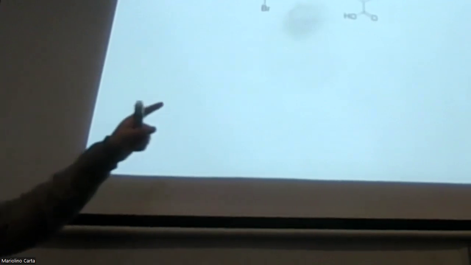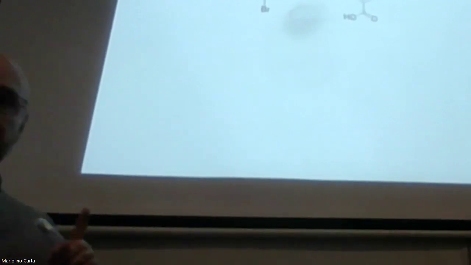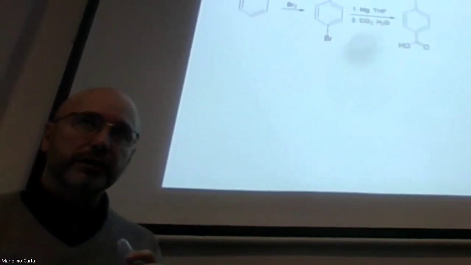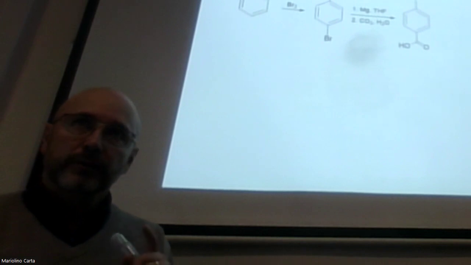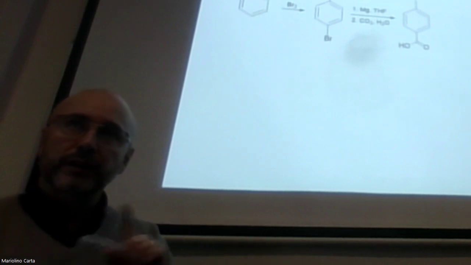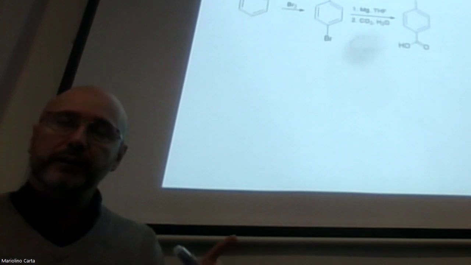So, very quickly, to get the aldehyde from the anisole, the methoxybenzene, you can brominate. Then you do one of the typical reactions to put the carboxylic acid. Once you get the carboxylic acid, there are not many reagents that actually can go from the carboxylic acid and reduce it to the aldehyde. The aldehyde is a tricky one because it's too reactive.